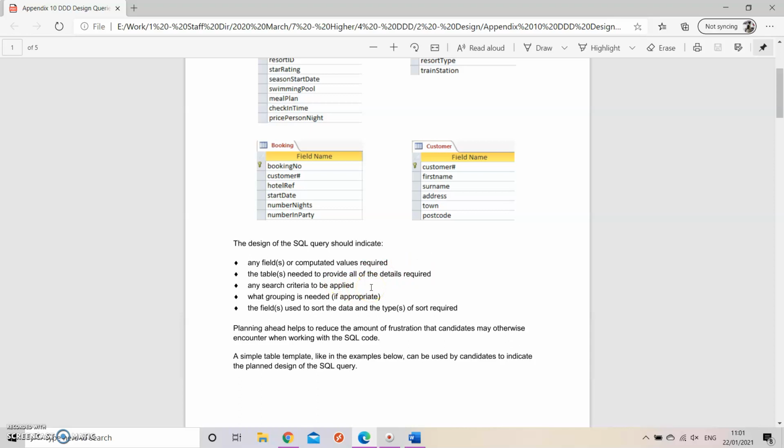That's straight from National 5. So what are you actually looking for? And that could be complex, it could be multiple things you're looking for. If grouping needs to be applied, and that's usually based on if there are any computed values or calculations. And then lastly, if you're going to add any sorts, simple or complex, and which order the sorts are going to be in, ascending or descending.